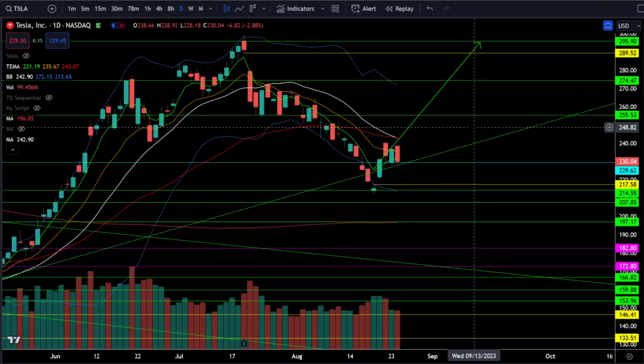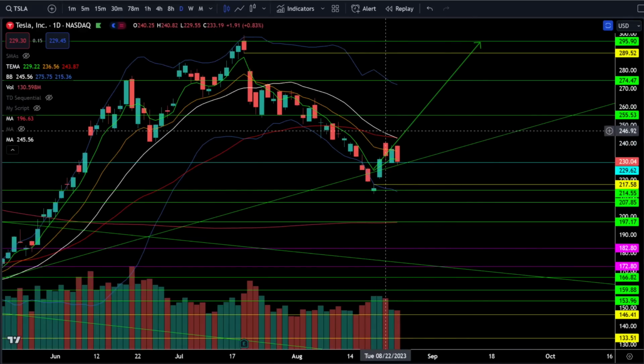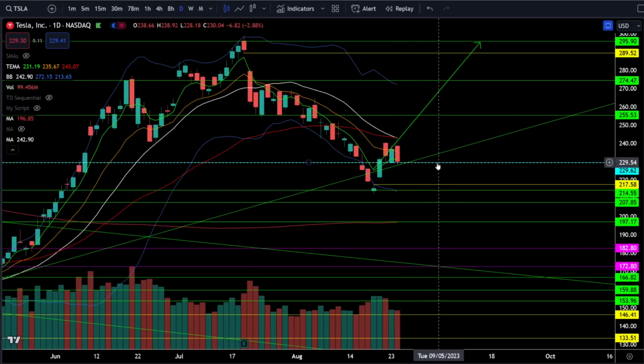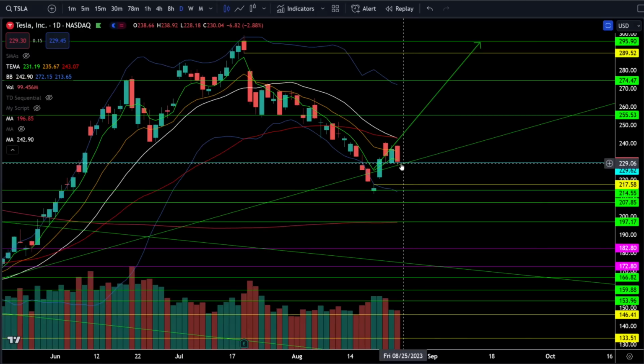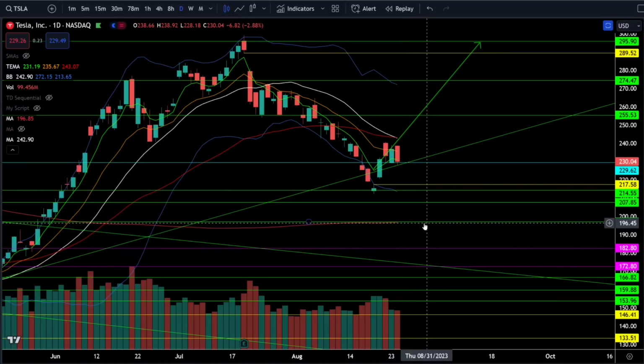On Tesla stock, we were down 2.88% today, and we did get the bearish crossover of the 20-period moving average crossing below the 50 EMA, and price action is back below all of the moving averages. The critical support is all the way down there at 197 at the 200-period moving average, and we do have a gap to fill below 218, but that is going to require a break of this very critical support zone between 229 and 230. Below that support, look for the gap fill above 217, and if we break the support at 214, we're going down to 208 and then 197.